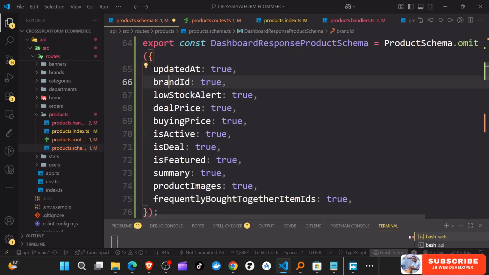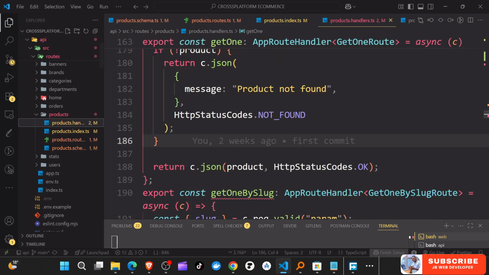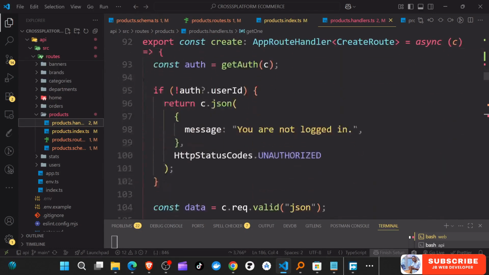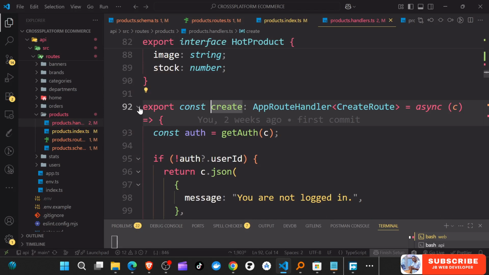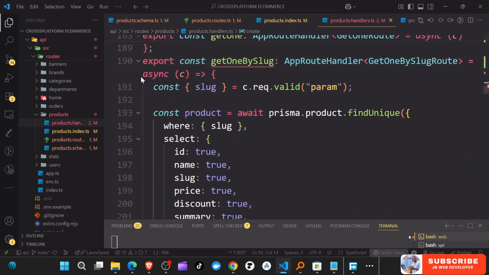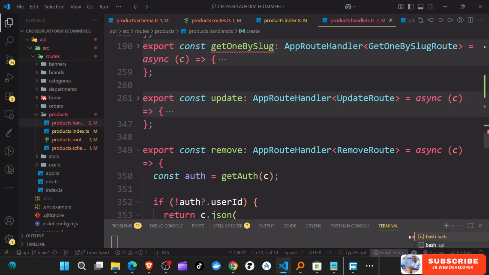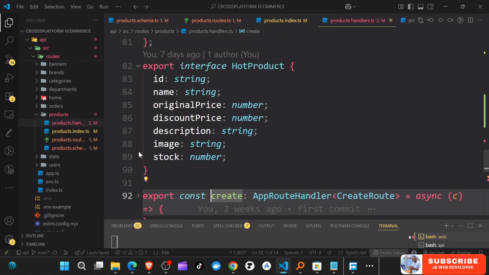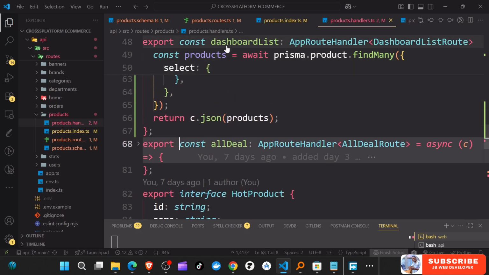So after removing it from here, we need to go ahead and in the handlers, we need to go to, oh, okay, it is here.